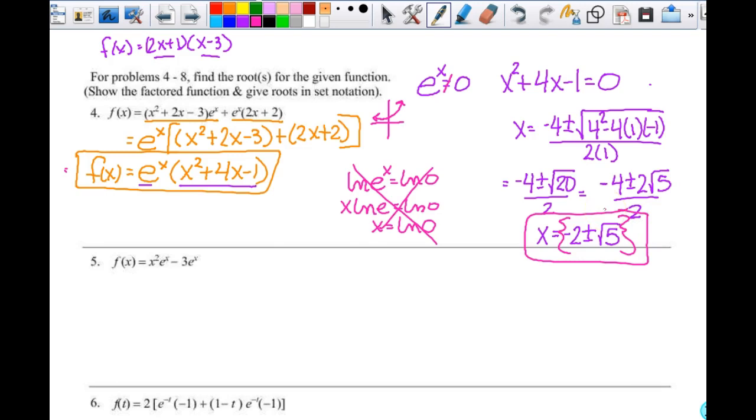These are going to be easier to factor than most of the factoring stuff that you have done. It just looks bad, and it's going to push you out of your comfort zone. But e's and natural logs, this is just a drop in the bucket compared to the weirdness that you're going to have to be able to deal with. Everything's not always going to look the same, but the steps are exactly the same. The basic algebra never changes no matter what's in there.